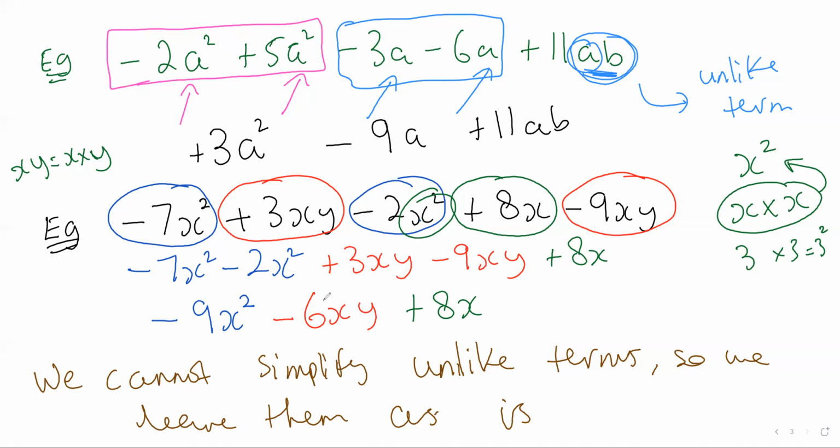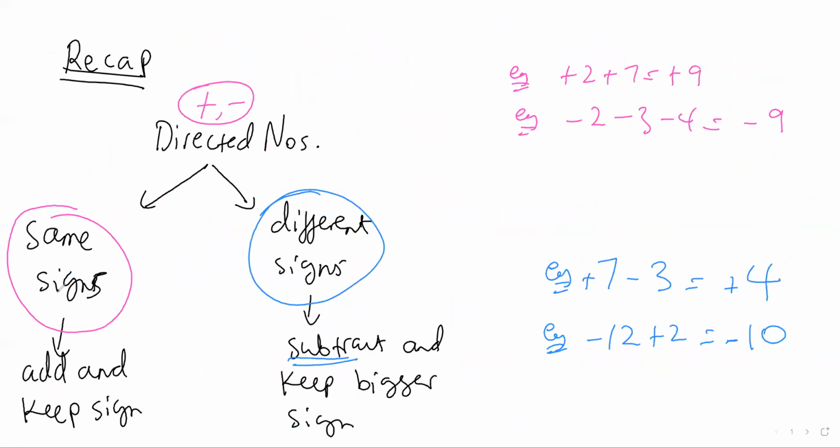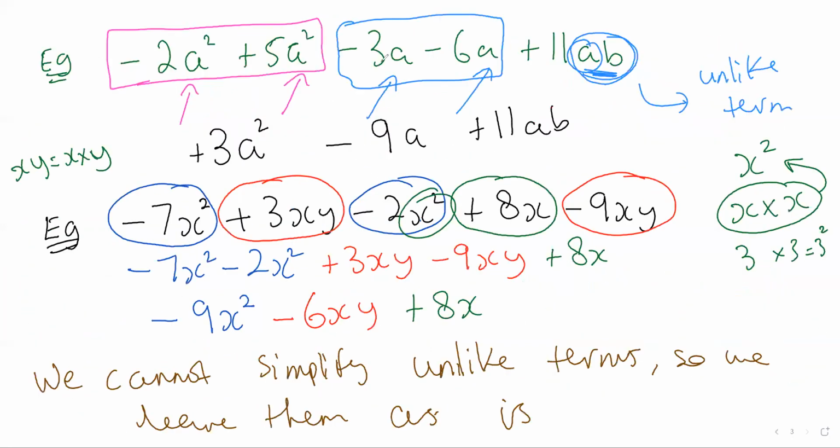Simplify that. Good. So again, first important thing, identifying like terms. Second thing, rearranging to group the like terms together. And the third skill we learned today is to simplify like terms using the laws of directed numbers. And there are two laws of directed numbers, the same signs law and the different signs law, which is extremely important. These laws help you to add and subtract directed numbers. Good. So make sure you have the heading for these two examples as well. The heading here was simplifying like terms.